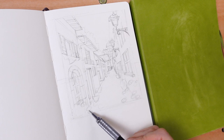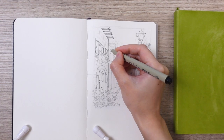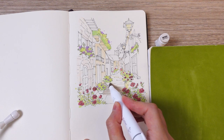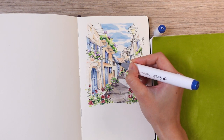In Chapter 2, I will walk you through my creation of this drawing step by step. Don't worry if you are a beginner. With some guidance and a little bit of practice, you will find that drawing an alley using one-point perspective is easier than it appears.